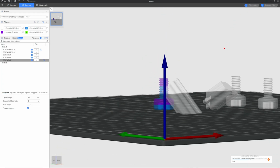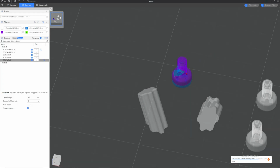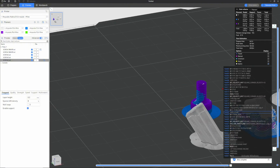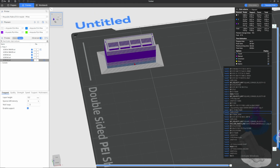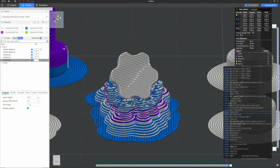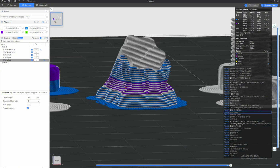Now we click slice plate. Our model right here, the screw that we have painted, will be multicolor. And over here is our purge tower. It will do the purge. Then we'll come back and print. As you can see here, our support, there's so much color on there too.